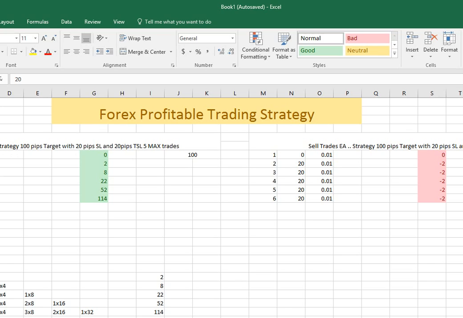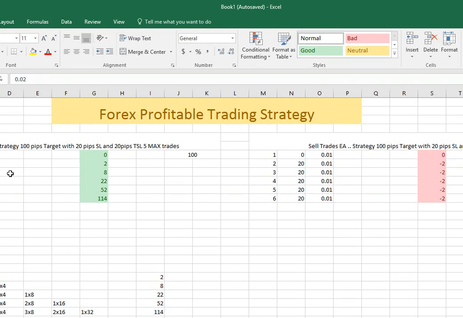In case our first trade closes at 100 pips profit, and our second trade reaches 110 pips and the market reverses back to around 90 pips, it will be closed at the trailing stop, because our trailing stop is 20 pips. Similarly, all of these trades will close either at take profit, or at stop loss, which is 20 pips, or at trailing stop values.